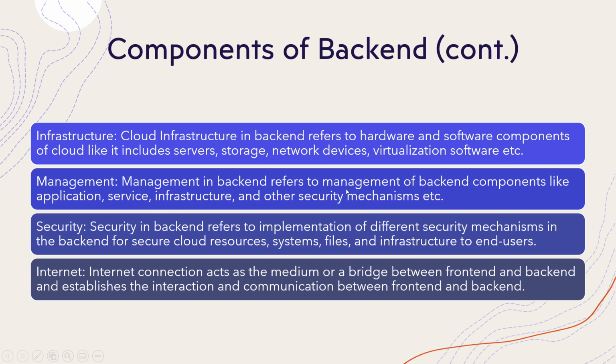Management in backend refers to a particular piece of software that manages your application, services, infrastructure, and other security mechanisms. Security in backend refers to implementation of various security mechanisms, which are used to secure your cloud resources, system files, and infrastructure for end users. These security measures include deployment of intrusion detection systems, firewalls, proxy servers, or even some malware detection engines.